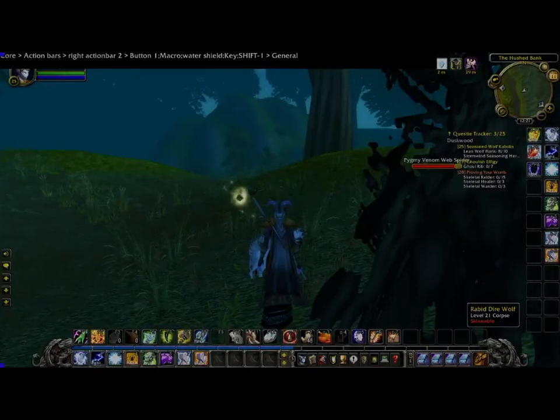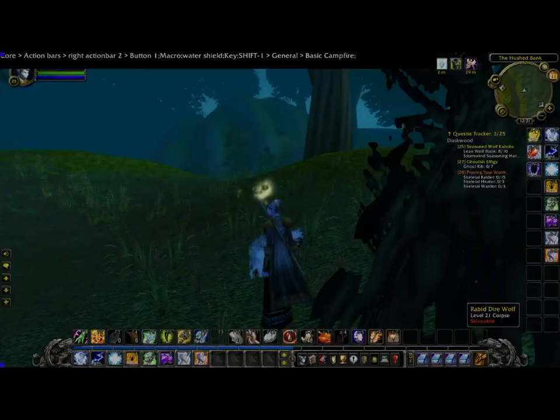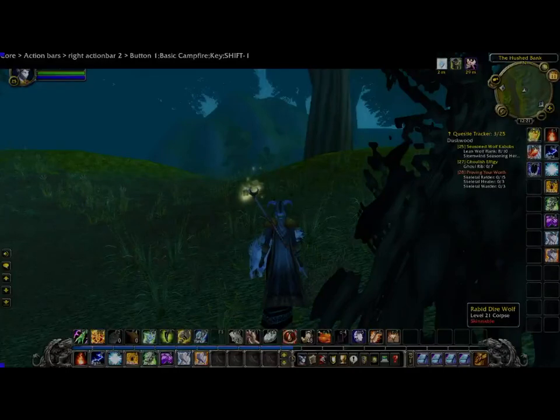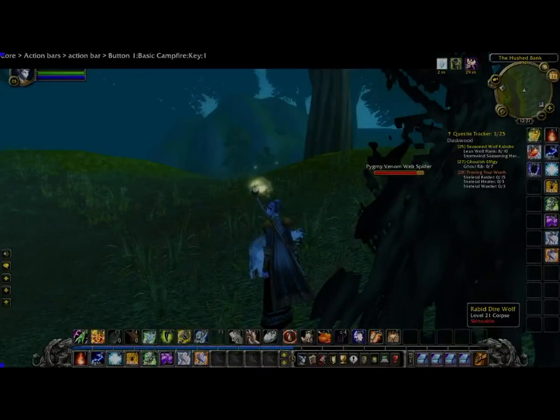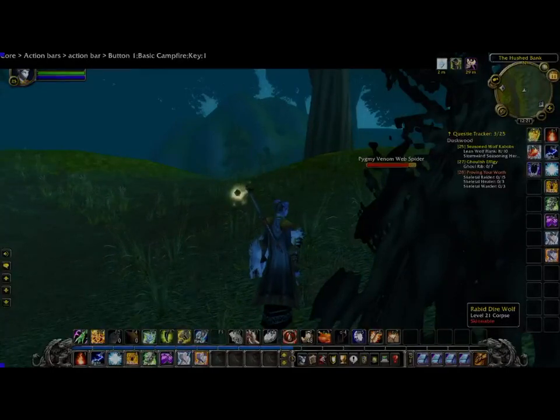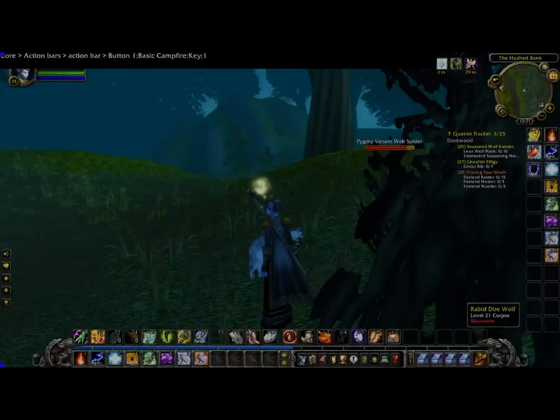So let's say I change auto attack to basic campfire. I don't know. Basic campfire? Button 1, basic campfire, key shift 1. If I go to the top action bar, button 1, basic campfire, key 1. It's changed to basic campfire, which shouldn't be the case. These should not be paired.